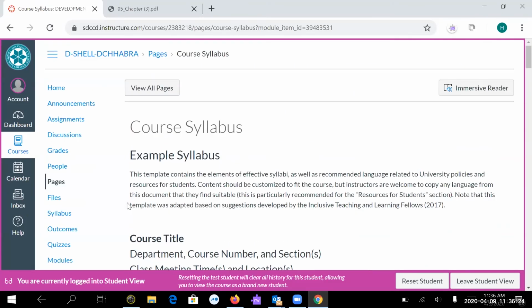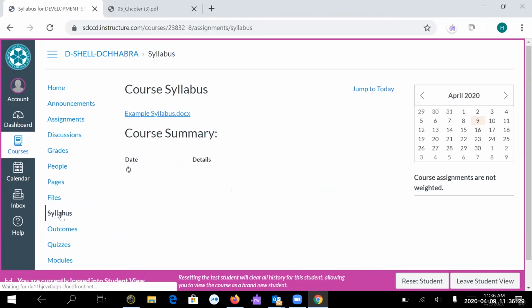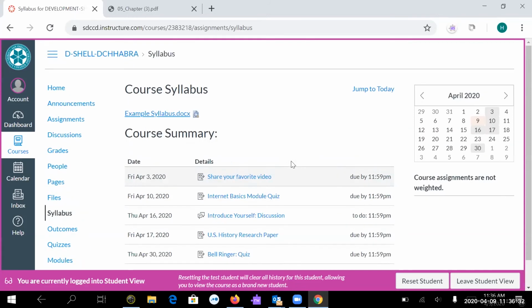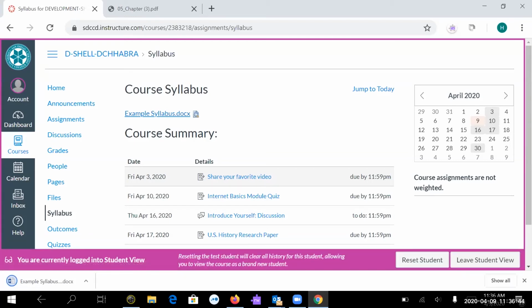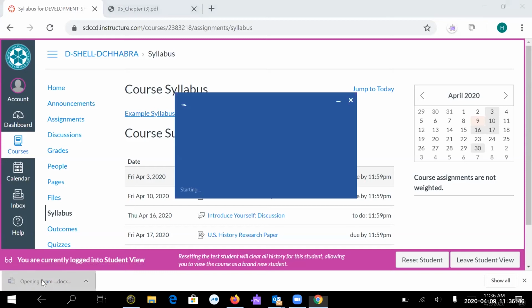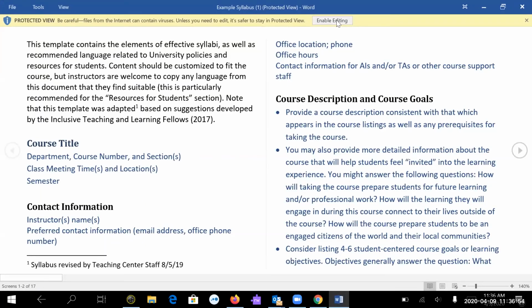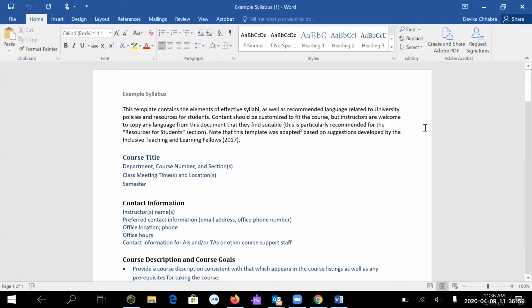Other than the homepage, there's also a syllabus link here on the left that you can click. And this is the same as downloading files. There's a link to the syllabus that you can download to save it on your computer. So if I click on this link here, then I can have the syllabus, it opens, and I can save that to my computer in case you don't have internet access all the time, and you need to know what is happening in class. This is a really good file to save for your class.